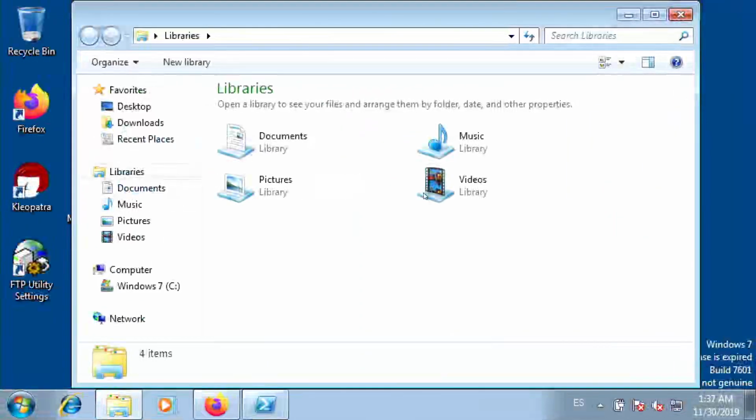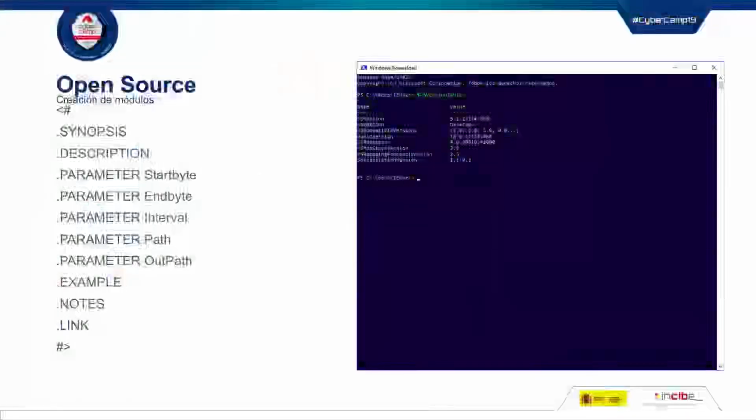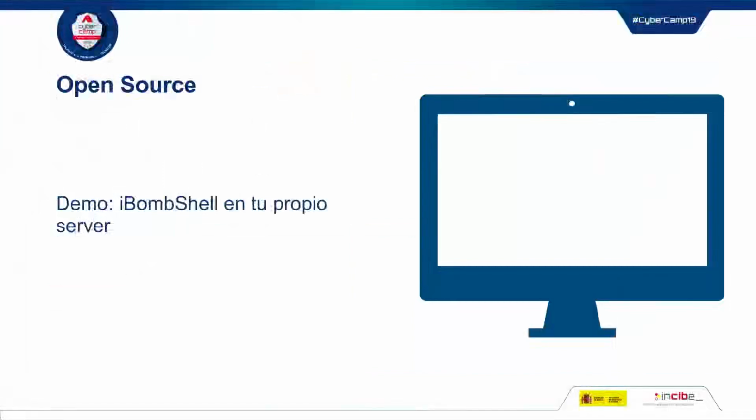So what I am going to do in line with the following demonstration is to have iBombShell on your own server. I'm going to download it through the server. Let's imagine that now we're saying that iBombShell is in GitHub, and that's the philosophy. The idea is to be able to download it at any time from GitHub if you have access to internet.